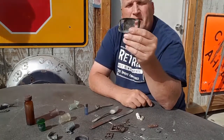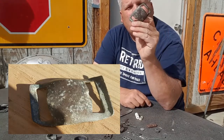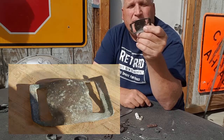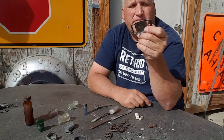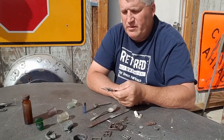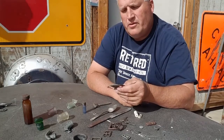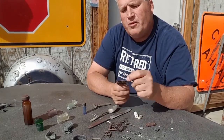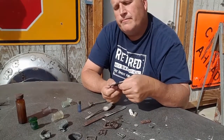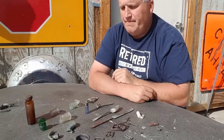And I couldn't find any examples of this. I don't know if this is just some kind of tie-down strap or if it actually was some kind of buckle. I'm thinking more towards some kind of tie-down strap or something, because it was found in a field, a farming field basically, but people have been dumping stuff out there for years, I guess. So there is a little indentation here where a pin might have been, and it's just gone or something. I don't know, but it's solid brass, so I kept it.